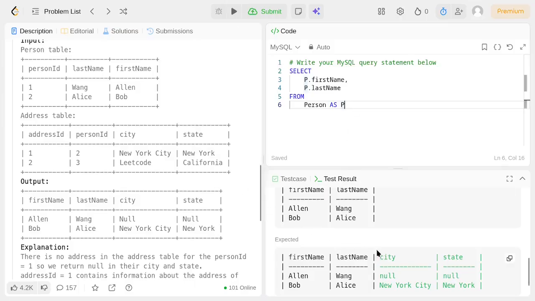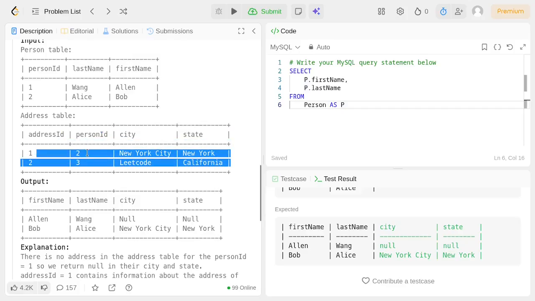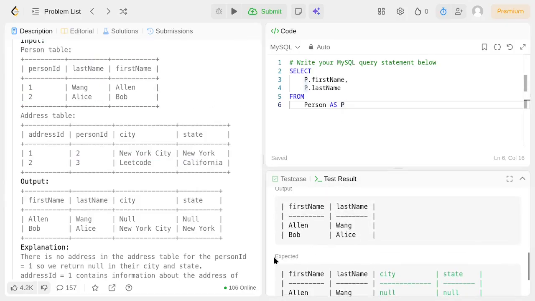And for the next one, what we have to do is use the left join. Why left join? Left join is going to join the second table onto the first table based on this foreign key, the person id. If it is not present in the second table based on the person id, then we will return null anyway, and we will insert that entry onto our first table, which is the person table right here, as shown in this expected output.